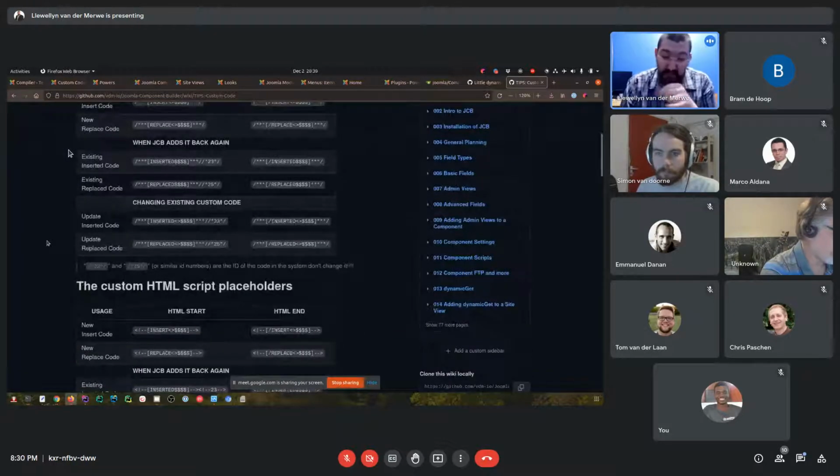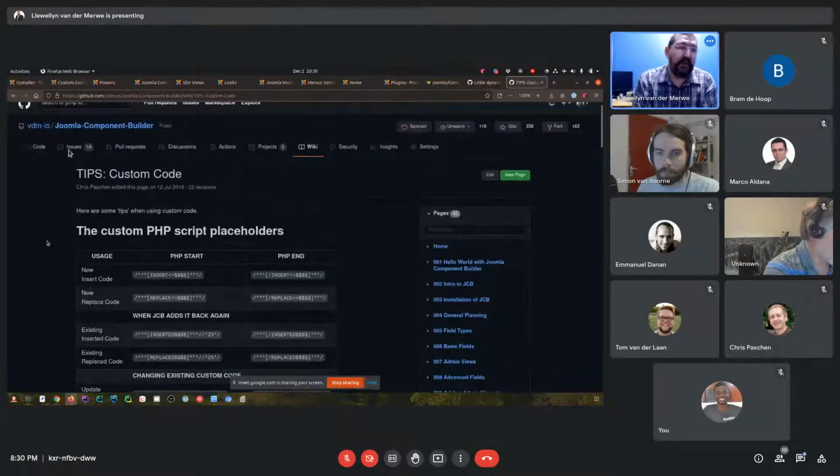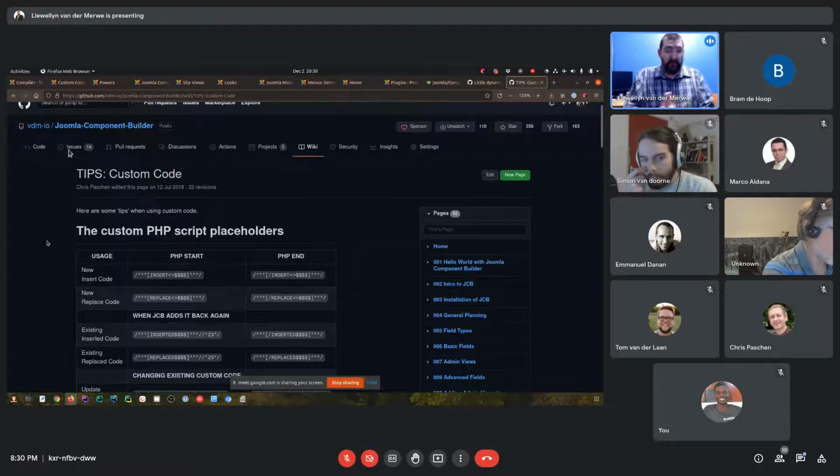But this implementation I have started discouraging, because if we make big changes to how JCB works, let's say Joomla improves something and now we're going to improve JCB to follow suit, and you've done a lot of custom overriding, then it's your bad day. Suddenly much of your code won't get placed in anymore. You'll get all these notices.